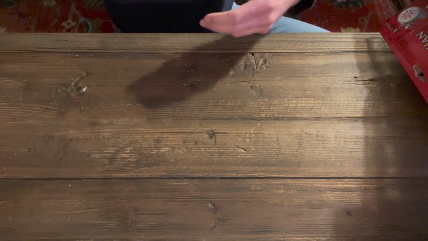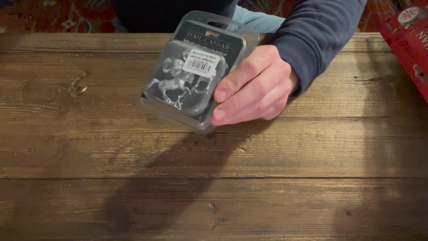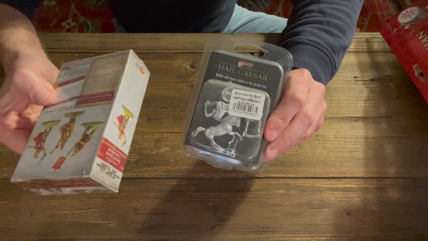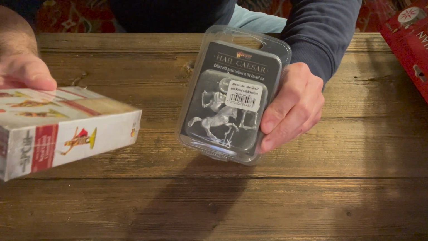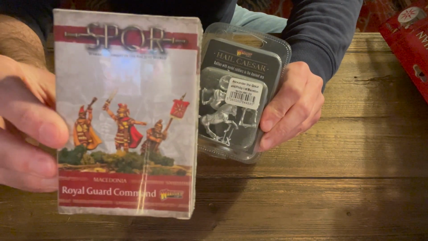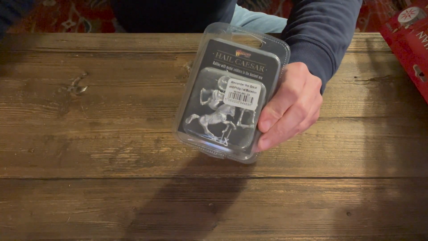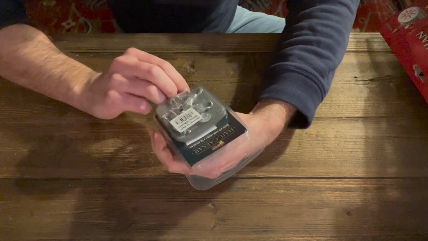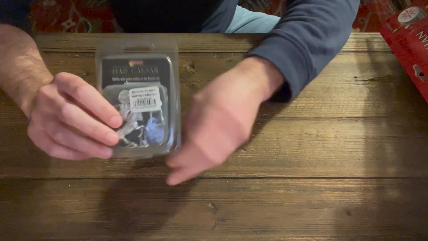And then, let's see, I got 2 packets of command for the Macedonians. I got these SPQR Royal Guard command, which were only $8. I think that's crazy for 3 figures, and I believe they're resin. Yeah, they are 28 millimeter Warlord resin minis. So they're going to look good leading the blocks of infantry. And then I got the big man himself, Alexander the Great, and Philip of Macedon. So again, I think these will act as my generals.